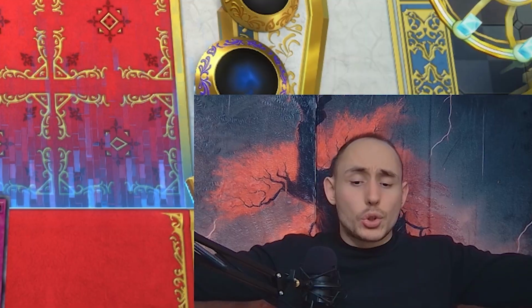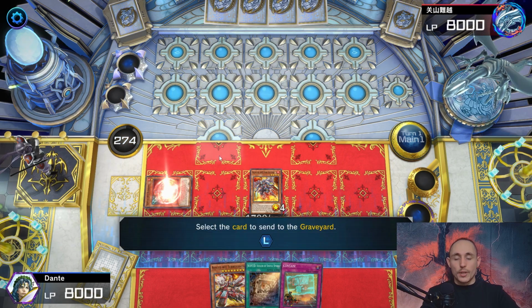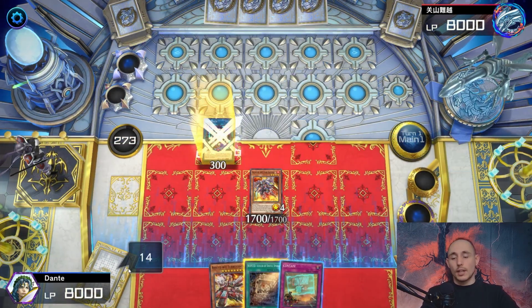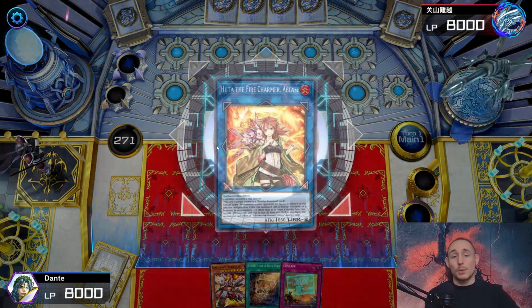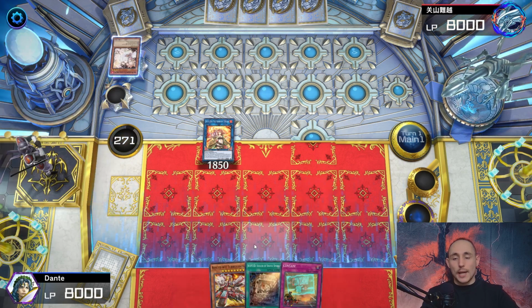Oh, chaining Ash to it. Sure, completely okay. I really don't care about that. And from here, what do I summon? So first things first, I think that Link Kuriboh is always gonna be a good play. So we're gonna link off into Link Kuriboh. Then we are gonna go ahead and summon Hita, and we're gonna bring back his own Ash Blossom, which is gonna let me go into Promethean Princess. And that's really good. So let's just activate Hita's effect. We're gonna bring back the Ash as I said.